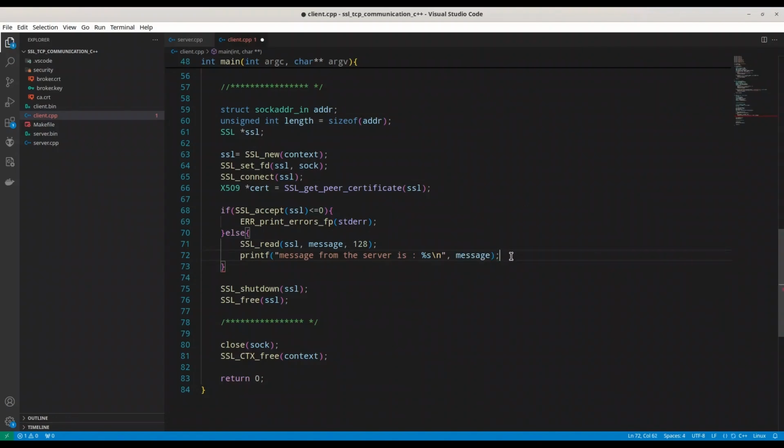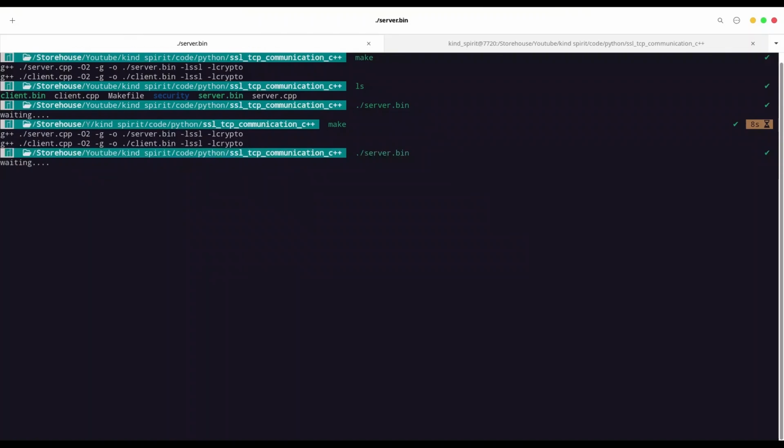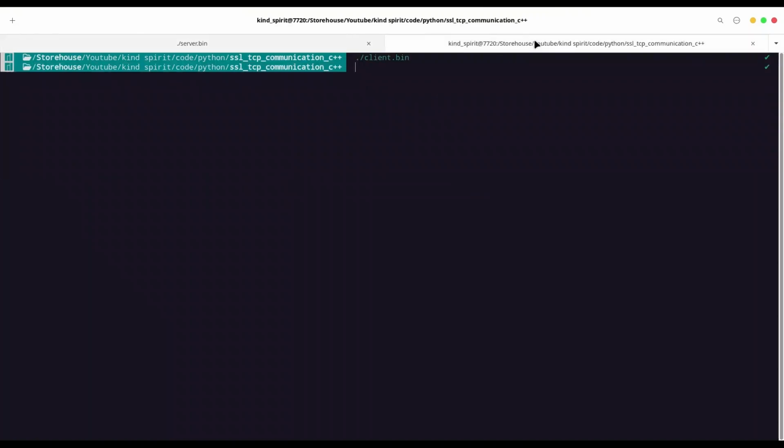Yeah, I need semicolon at the end. Now it's okay. I'm going to open my terminal again, and I'm going to run make again. Okay, it's fine. Let's go with server, and now let's go with client.